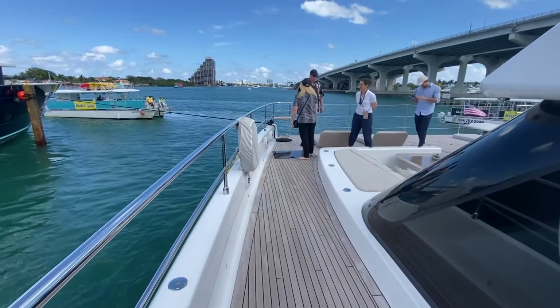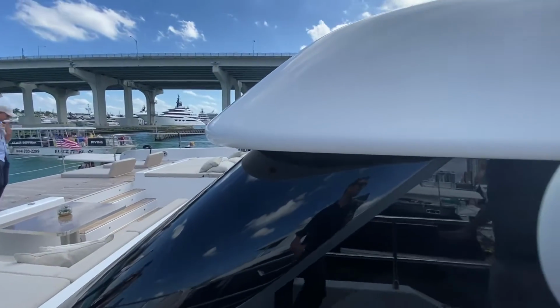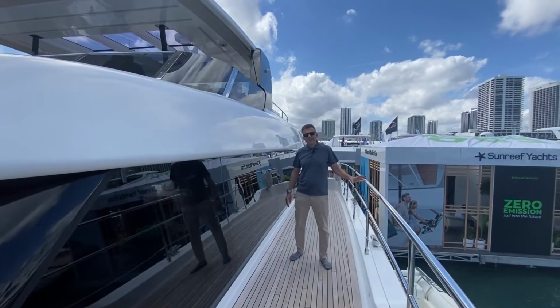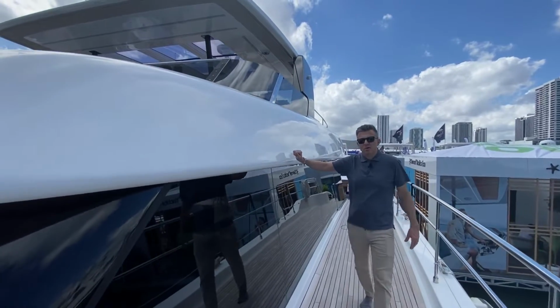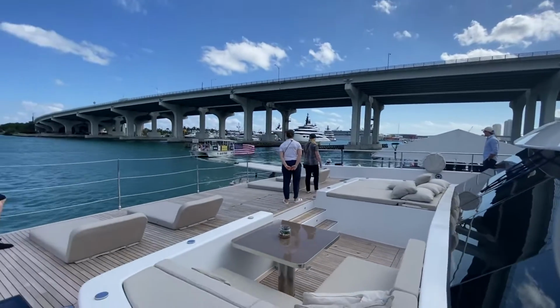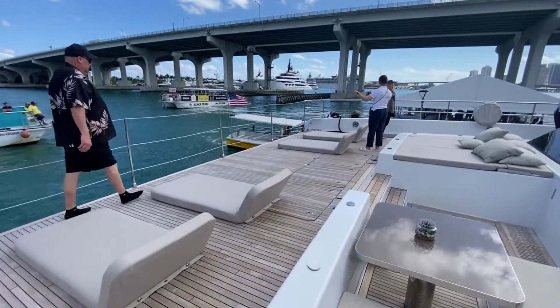One thing about these side decks, they're so wide, as you know. I was going to make a comment. I mean, you're a city dweller, so you like tight sidewalks. Well, you've got this really high bow rail here, but I would say in a seaway, I would add a grab bar to hold on to. You can kind of put your hand under here, but I'd just want something to give me something to hold. Otherwise, the width of them makes me feel very confident in conditions. Right. Yeah.